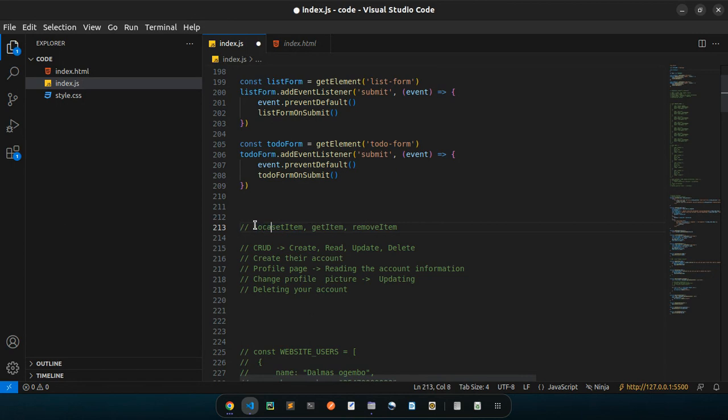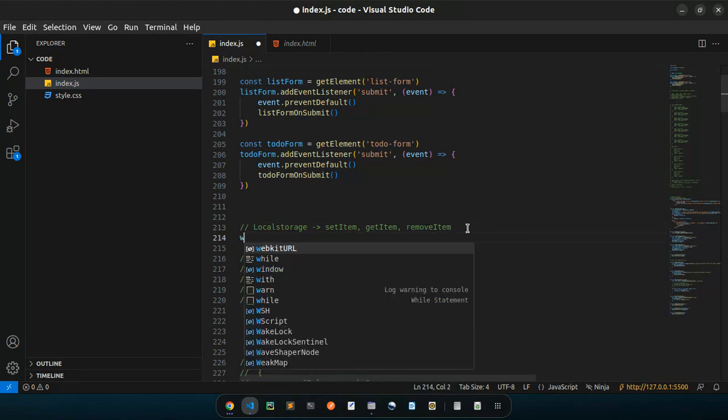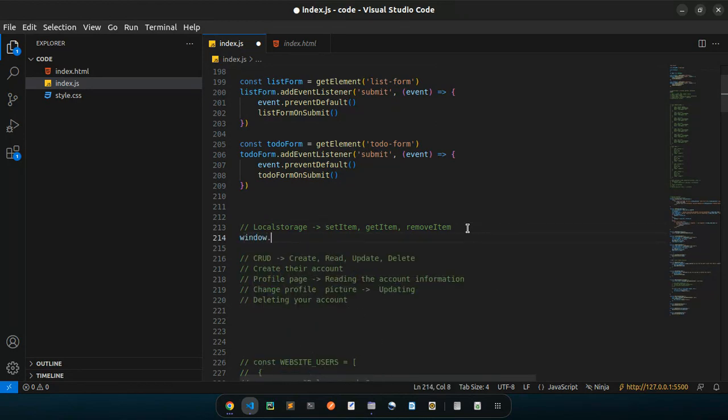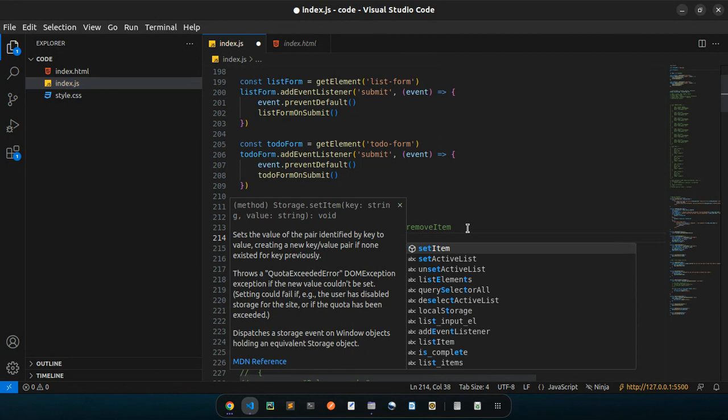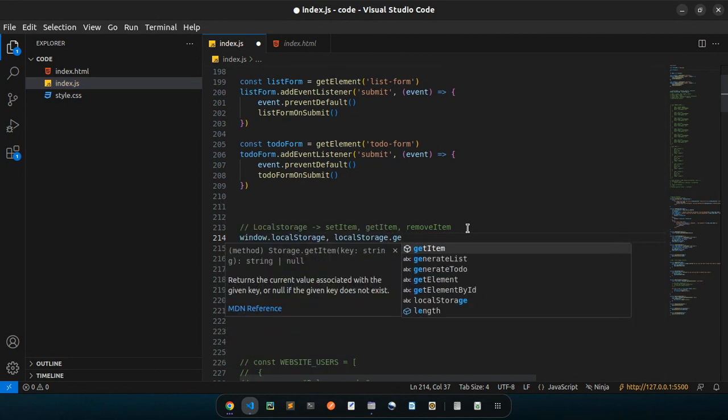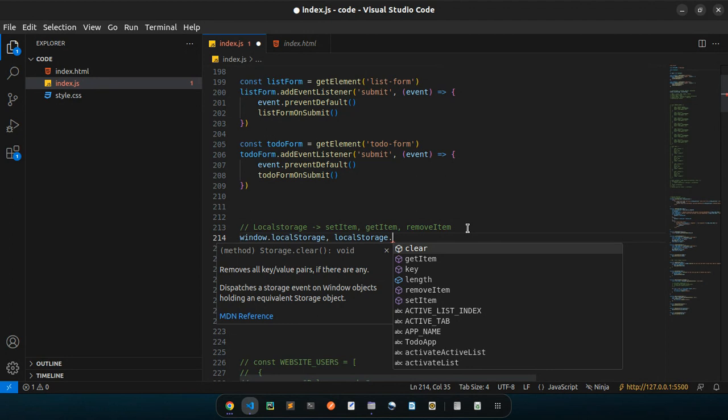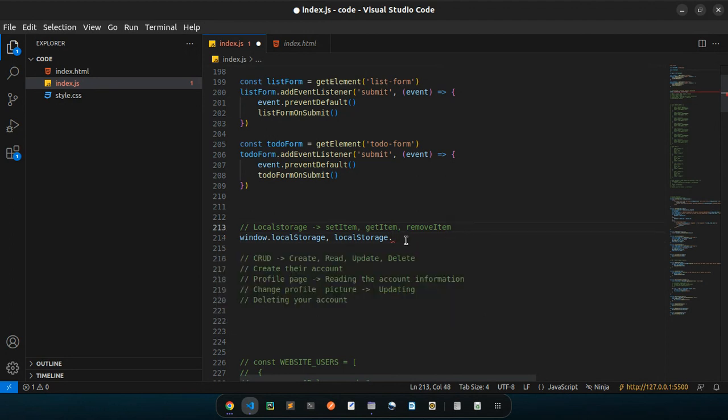And I've said, for local storage, the methods that we need to take care of are these three. And you can access local storage using window.localStorage, or you can just start by typing localStorage. It's available to the window. So just like that, you have localStorage, then call your method. setItem, getItem, and we have the clear and the removeItem. I believe up to that point we are good.